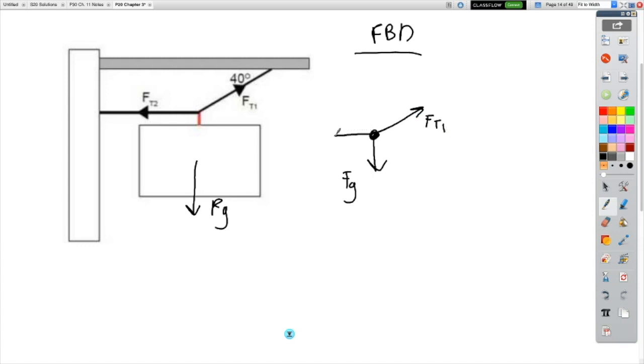So think in your mind, when should I stop? Right about there, right? Because that way, the rightness of Ft1 will get canceled out by Ft2, because as we know, everything must cancel out. There can't be a net force where this will be accelerating.